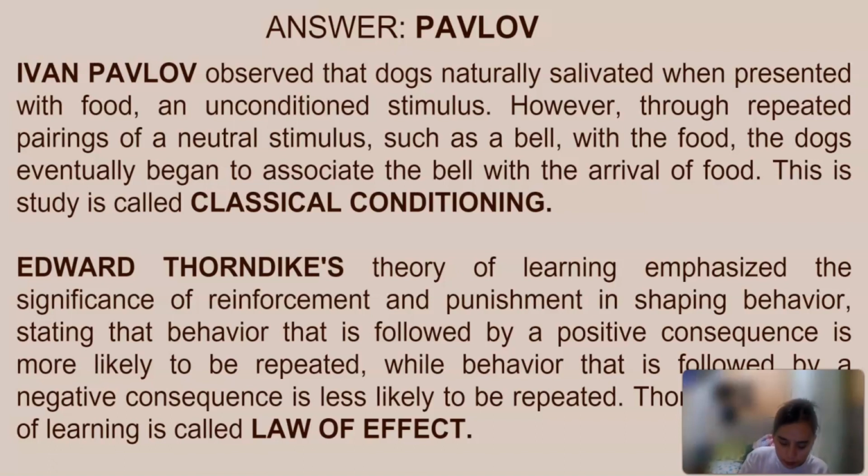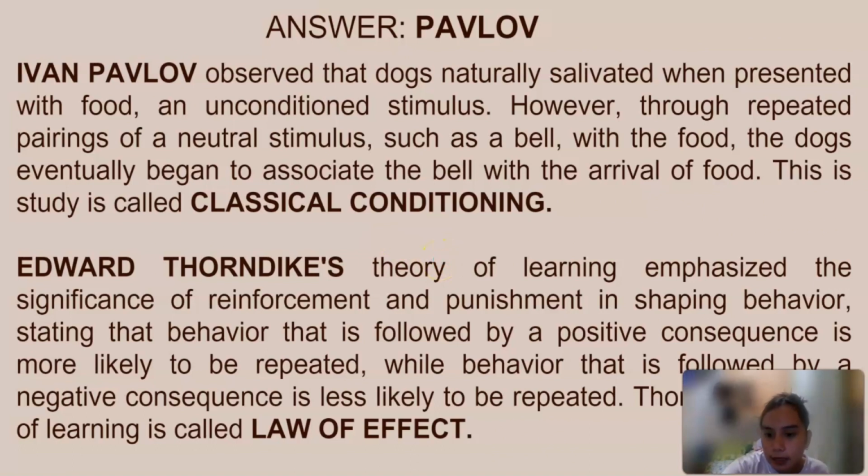If the dog sees the meat, the unconditioned stimulus, there's an unconditioned response. And for stage 3, after conditioning, the bell, the dog has a conditioned response, or the dog learned that when you ring the bell, the dog will likely know that there is a meat that you are going to give to the dog. That's why the dog salivates. So that's according to Ivan Pavlov's classical conditioning.